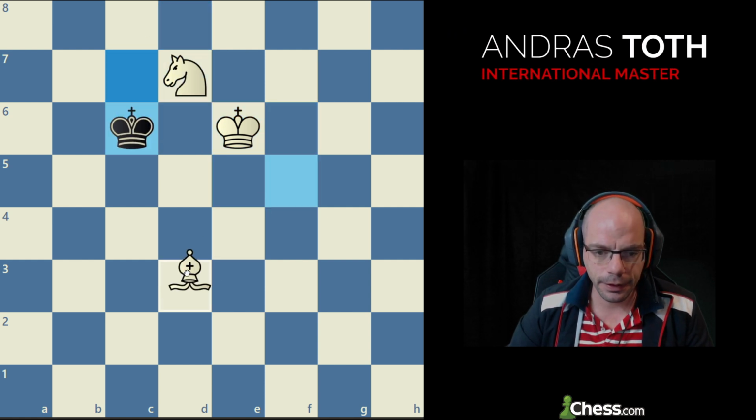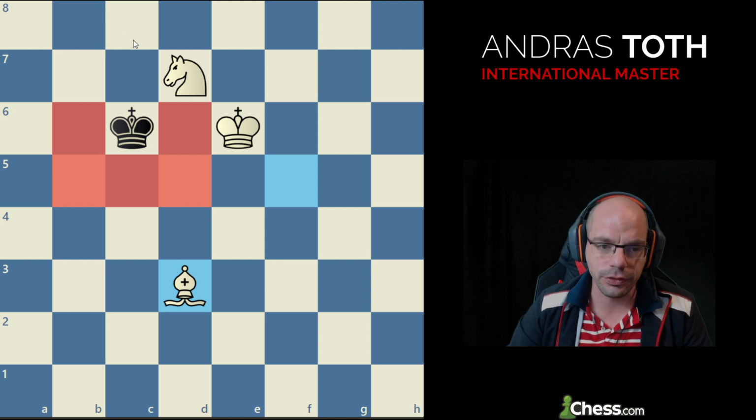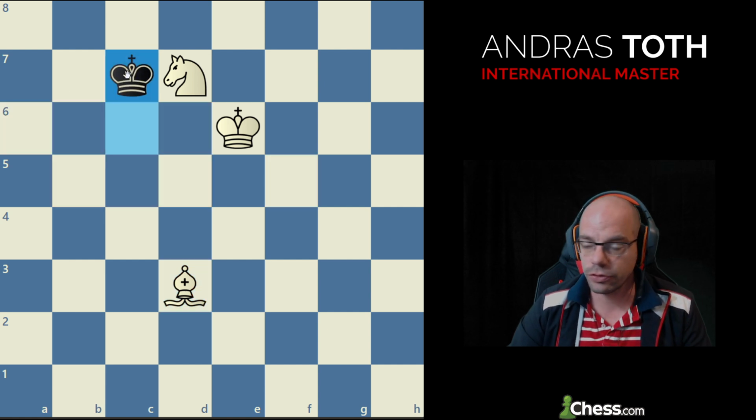King up and bishop back. And again, note how I took all the squares away from the king. So there is no other way now to go. Actually, I will highlight that too so that you see that even this escape route doesn't exist. No choice but to go back.